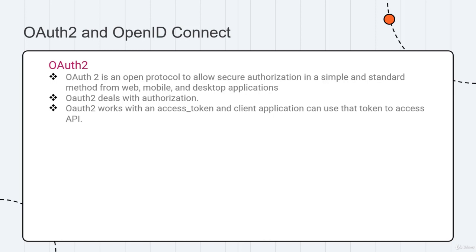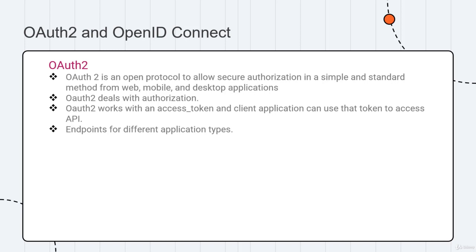So in other words, it defines how a client can achieve authorization. And the standard also defines how to use the endpoints in different types of application. So the identity provider should implement the standards that are defined by OAuth2. One thing that you should remember here is that with OAuth2, the access token that we receive will only be used to access an API or a resource.